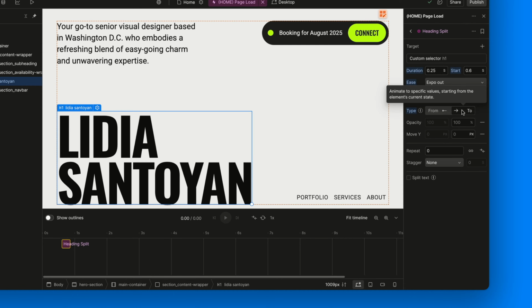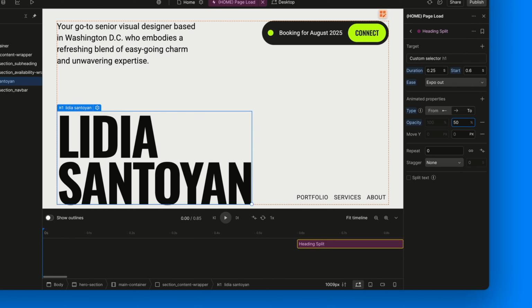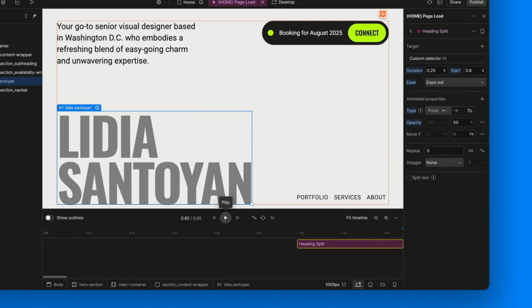This means we're animating toward a final value, starting from whatever value is currently set on the element in the designer. So, for example, if our heading has an opacity of 100% in the designer and we set the animation to 50%, the element will animate from 100% to 50%. We can click the play button here to preview it. And yes, the heading fades out to 50% opacity.